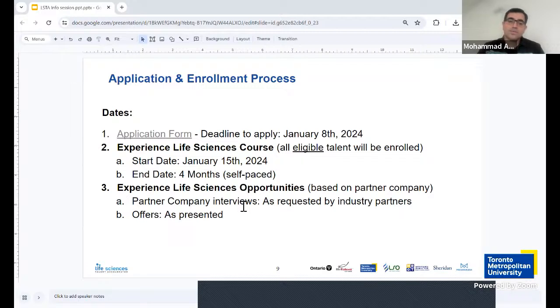In terms of being very transparent here, the training through us is guaranteed. You'll get this. In terms of any employment opportunities, this is completely based on the partners we attract and their ability to interview and hire. So this is completely dependent on the partners and how they request and who they request to interview and hire. So there's zero guarantees we can give here other than the guarantee that we are facilitating an interaction with employers where they can get access to your profiles and review them.